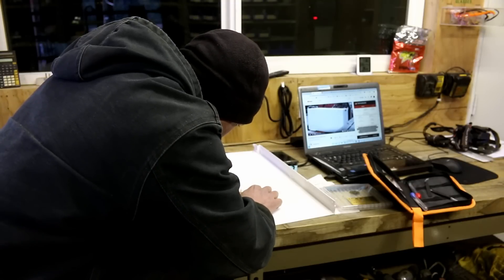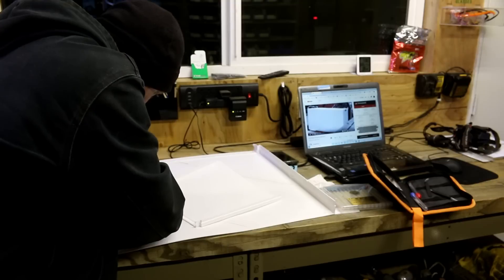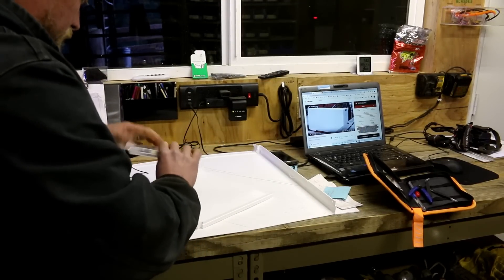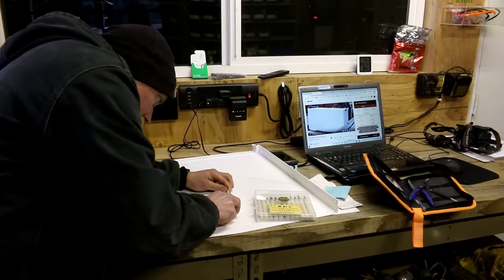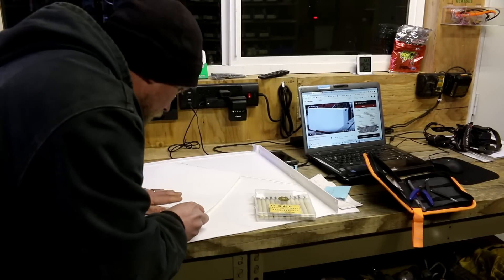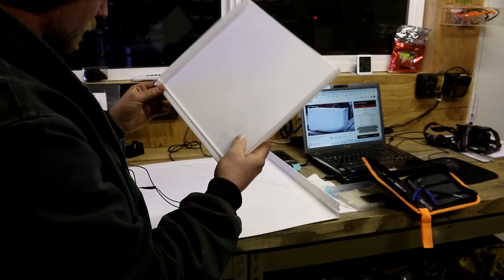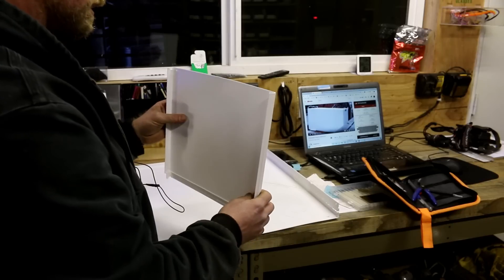These things are not very thick by design. I don't think I'm going to be able to get the support structure out. Normally they come right out, but I think because it is so small, it probably turned into — there's really only one layer on this thing, so that's 0.8 millimeters. I'm trying to get behind it, not pushing into it, trying to get behind it, and then it should kind of come out like a zipper. But it just doesn't want to do that. Can't get the support structure off of there, but as far as the grill wall goes, it is a nice grill wall test back.